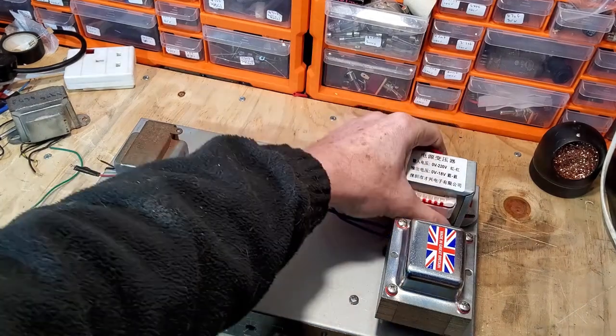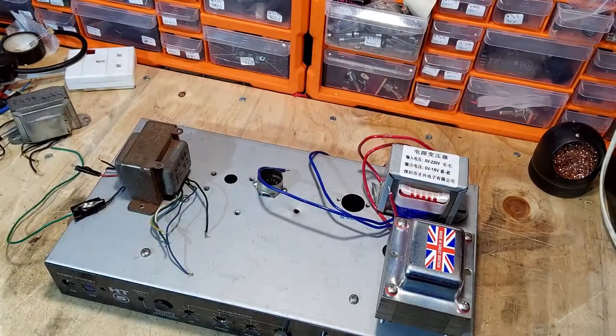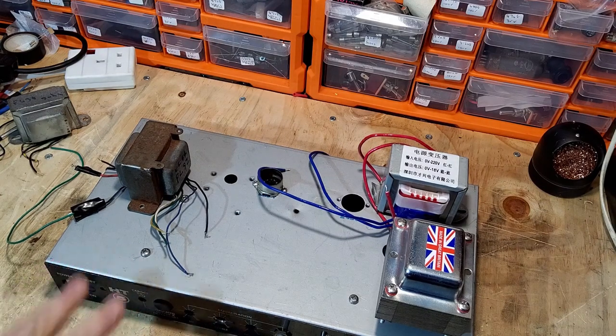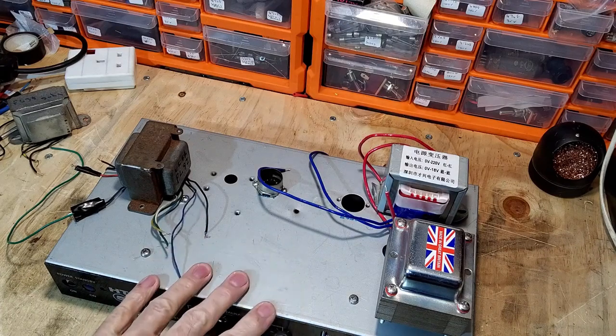So this transformer cost about £30. I've already got all the tubes. I've picked those up in deals over time. So the idea of this project is to see if we can build a really good guitar amp out of tubes that you wouldn't normally use, that are just lying around in your stash. And that's the idea of this project.